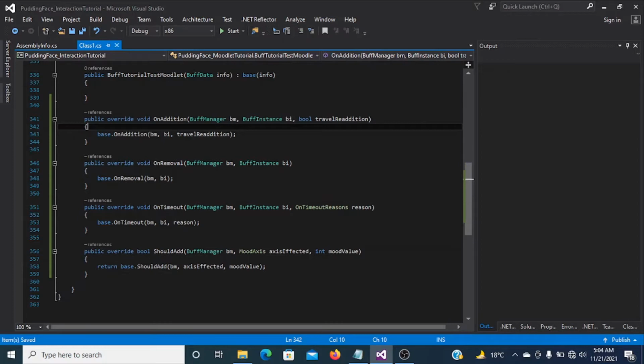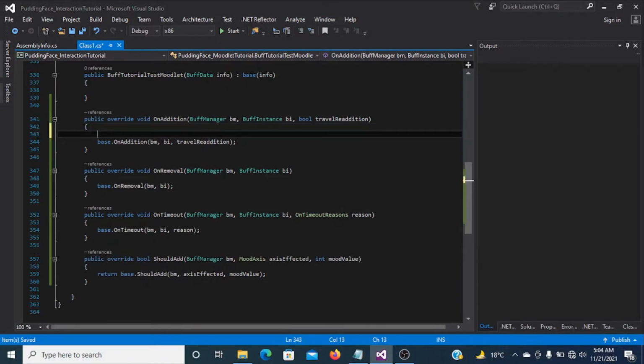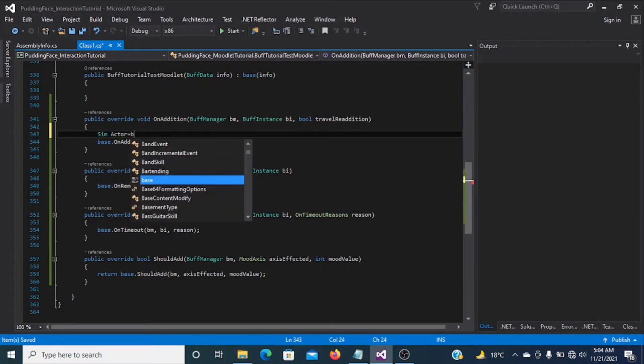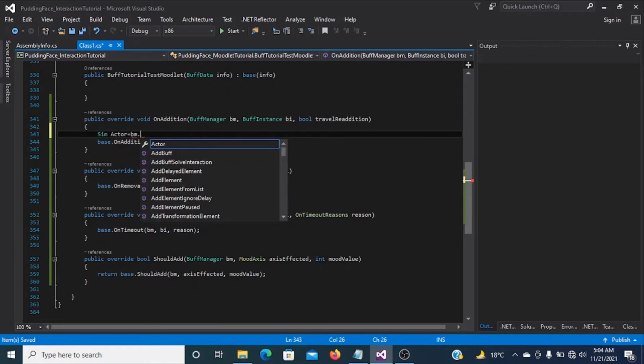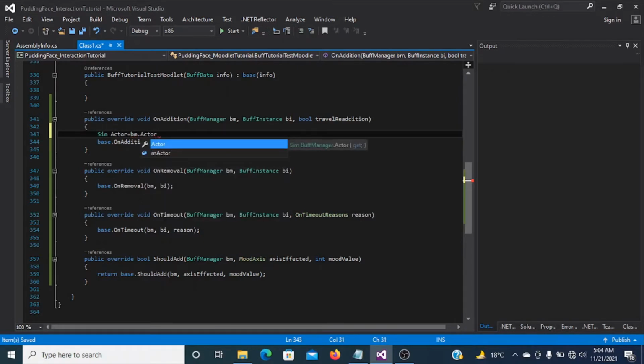Okay, and now let me show you a bit more about how you can do this. So come back to the on addition method, and inside on addition method write sim actor equals bm.actor. Now bm.actor means the sim that has this moodlet.